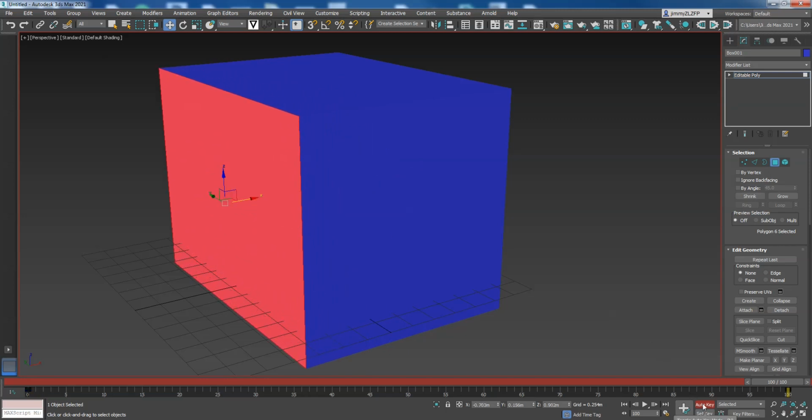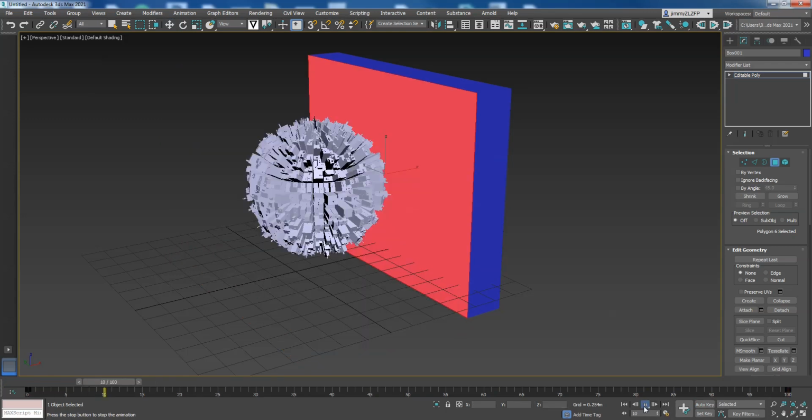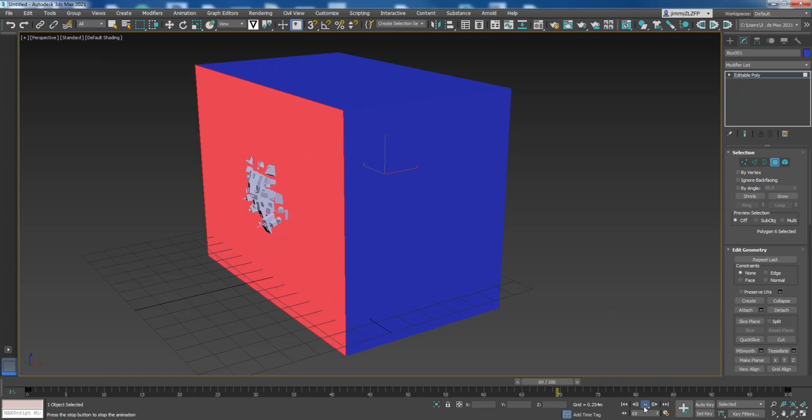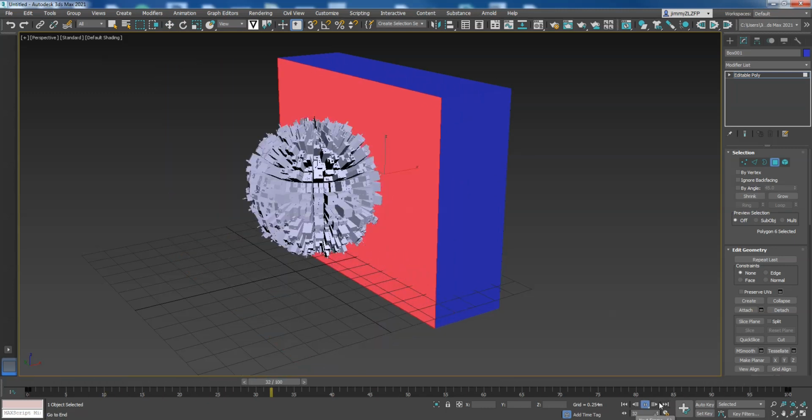And we'll end the scene by clicking another keyframe, and we're done, and we can test it out. And yep, that's good.